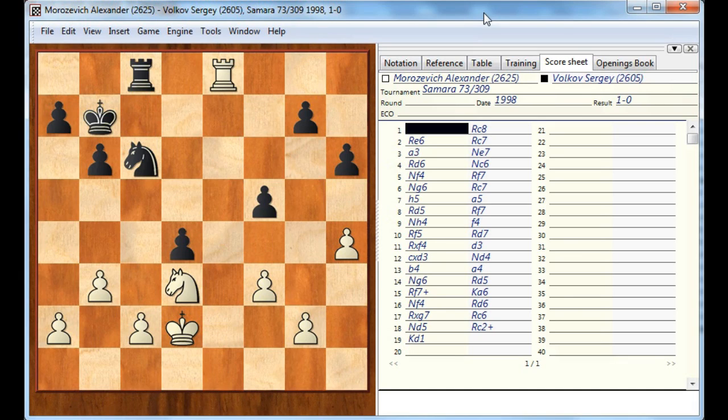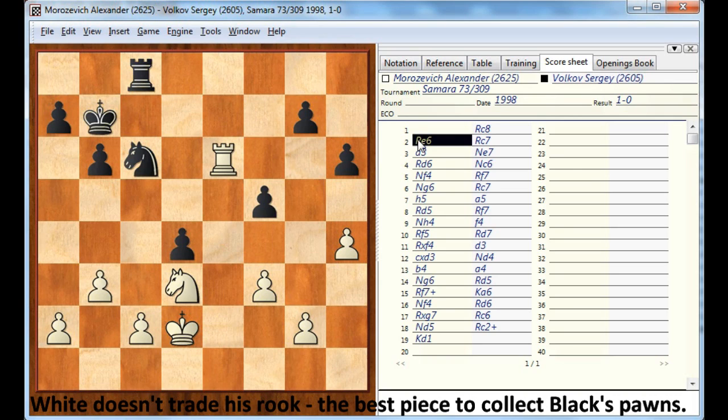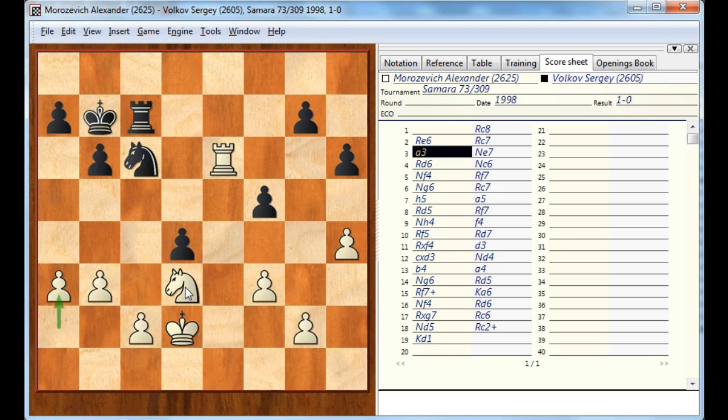This game is a typical example of a game with rooks and knights, where one side, here it is black, is suffering from pawn weaknesses and passive pieces. As such, with his move rook c8, black tries to exchange a pair of rooks to somehow relieve his defense, but of course white does not want to do that. This is a useful waiting move. Now white can move the knight from d3 and later attack the pawn on d4 with the king.